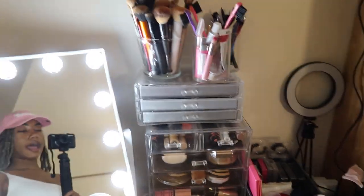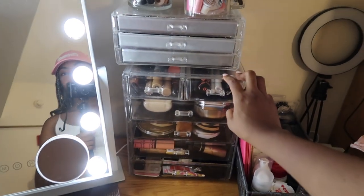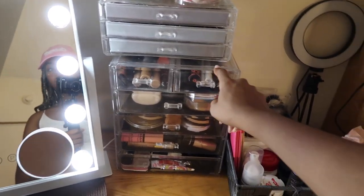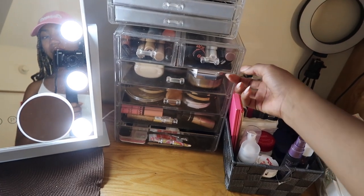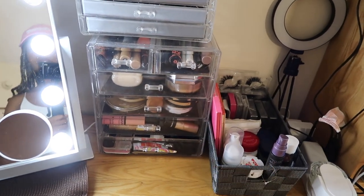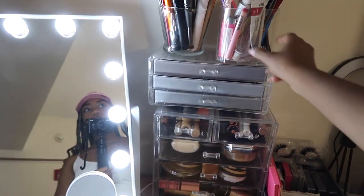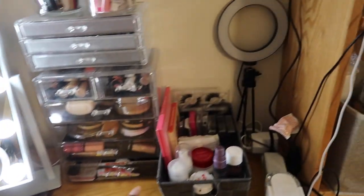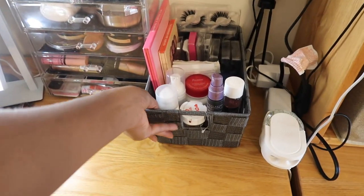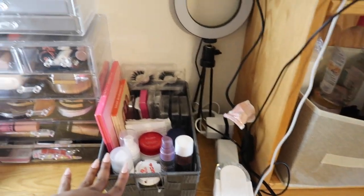So next, I have this acrylic makeup container. I got it from eBay, but there's the same one on Amazon. I just found it on eBay for cheaper. It's the same exact thing. They all got it from the same wholesaler, so I was like, I'm gonna buy the cheaper one on eBay. Then I got this jewelry organizer from Amazon. I got these acrylic things from Deals and Discount, and then some more things from Deals and Discount. And I got these little things, similar to my shoe holder thingy, from Deals and Discount also.